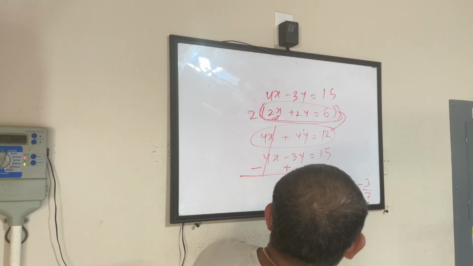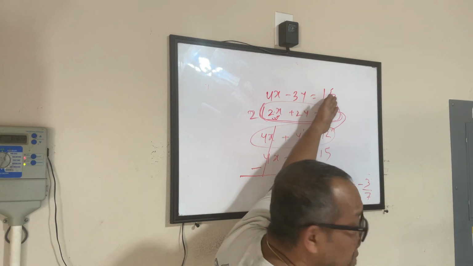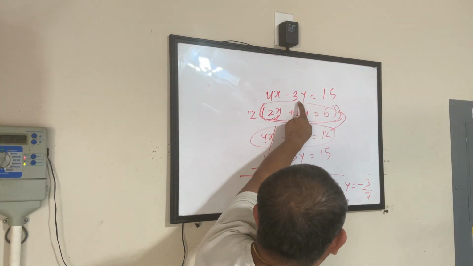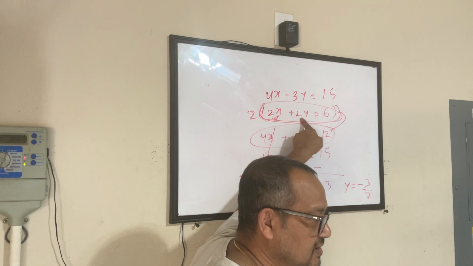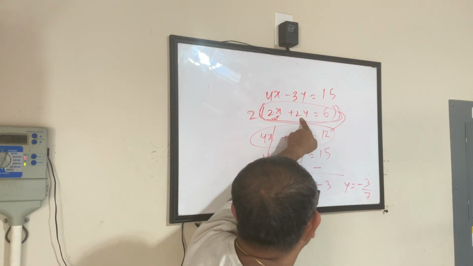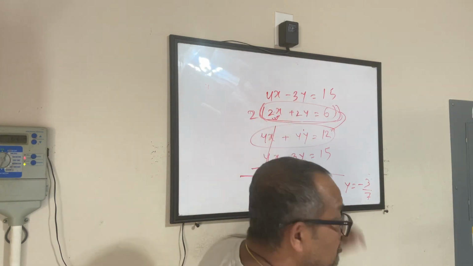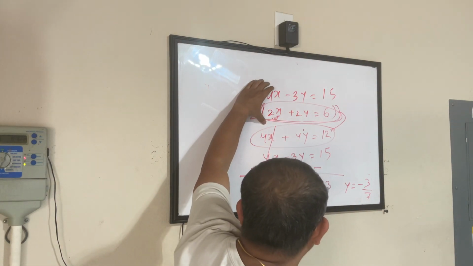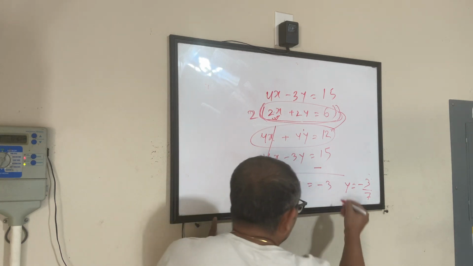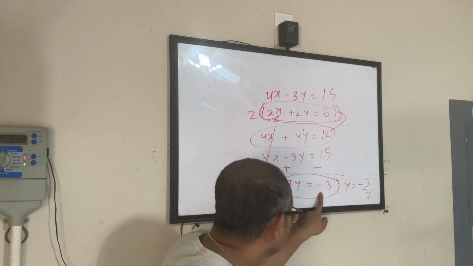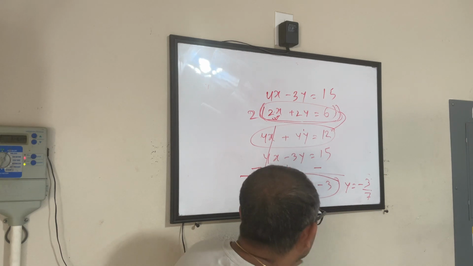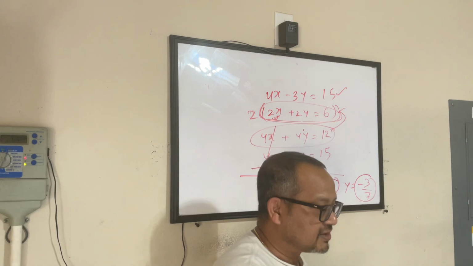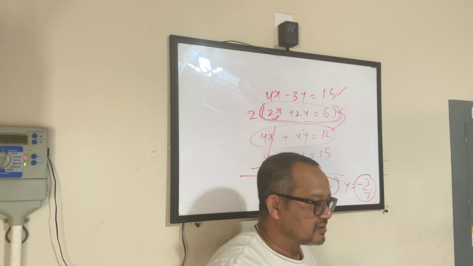5 times 3? No, why would you do it actually? Numbers don't help you with anything, right? Ultimately, your goal is to eliminate the variables. If you have to deal with too many variables, that doesn't help you solve the equation faster. So your goal is to eliminate one of the variables sooner, so that you get to a point where you have one equation with one variable only, and you get the value of that variable very quickly, and then you can substitute this value in any of the equations and get the corresponding value of x. That becomes your solution.